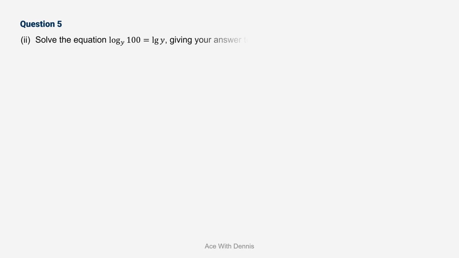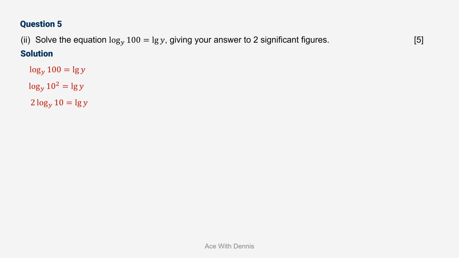Part 2. Solve the equation log base y of 100 equals log base 10 of y. Give the answer to two significant figures. 5 marks. So here's the solution. Given the equation log base y of 100 equals log base 10 of y, the 100 can be written as 10 squared. Then from here, the power 2 can be brought down to the front. It becomes 2 log base y of 10 equals log y.